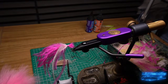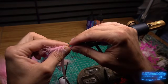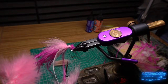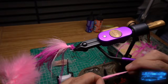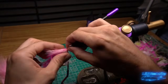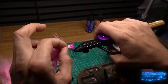There's Mike's Pink Punch. The only reason I say it is funny is because I sent flies to this guy and he sent an article to Fly Tyer magazine, and there's like 2 flies on the cover, or 1 fly on the cover, and 2 in the back of the magazine. I'll show you guys at the end of the stream here. Remind me. But he named an all pink bucktail deceiver, which were the flies I was fishing every day and tying back then, the Mike's Pink Punch. I'm pretty happy to say that. I didn't write an article myself, but someone else did, featuring all my flies, so nothing original, just my style of tying, examples of effective patterns for the area. That was cool.